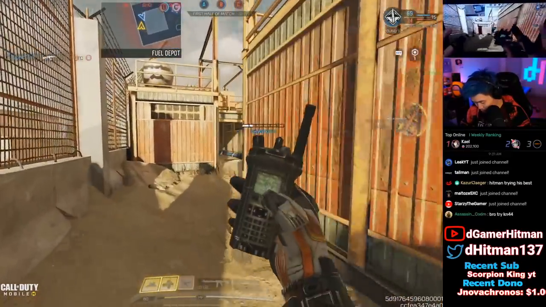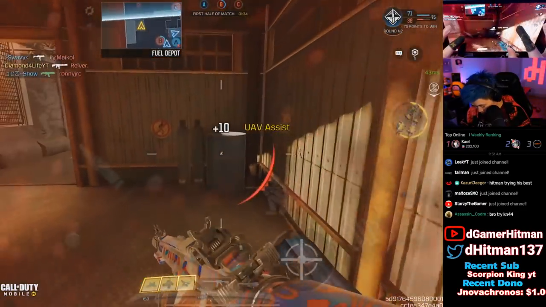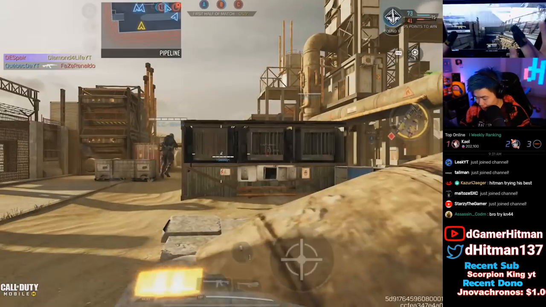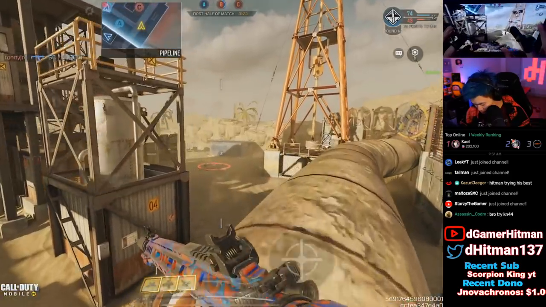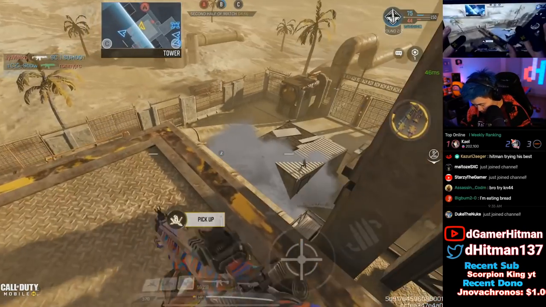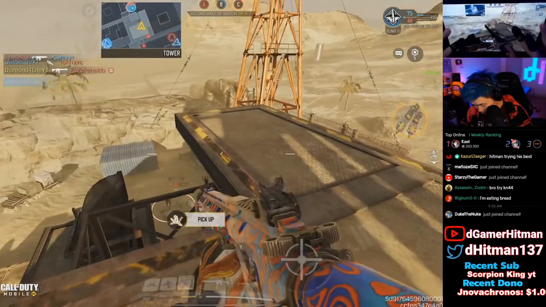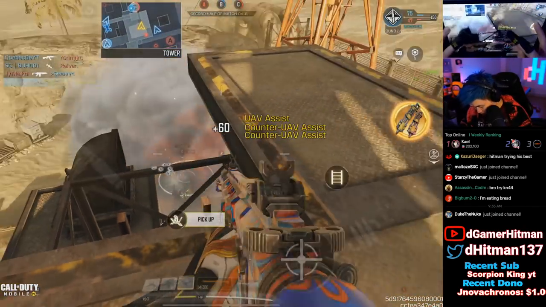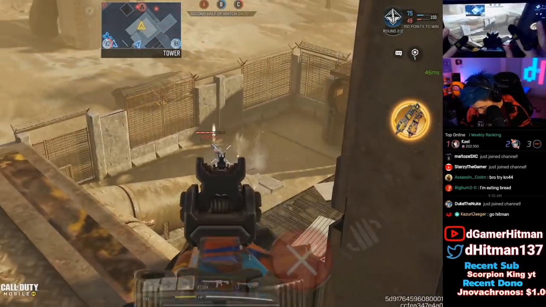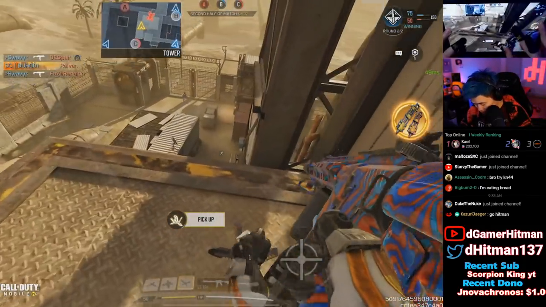UAV real quick. I thought I healed. I did not. Tried the can. I've literally used the can before, like in the last video we did. Okay, now we go on top. We'll try to get more kills. It's a good Predator, dude. Camp on top. It's so easy.